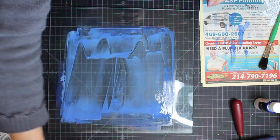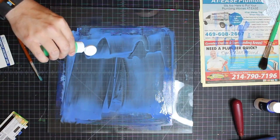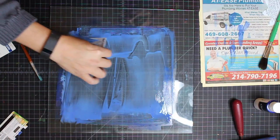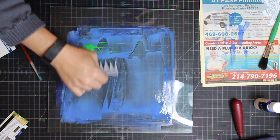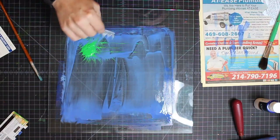So I'm going to go back and probably drop down. Maybe, not instead of red, let's try just a little bit of green. Let's just kind of pop this up just a little bit. There's a whole lot of ink right there. I don't know what I was thinking. But that's okay, because now I'm going to flush this thing around. I'm just going to kind of peel some of this out, smearing it out. That's the great thing about the mono prints.